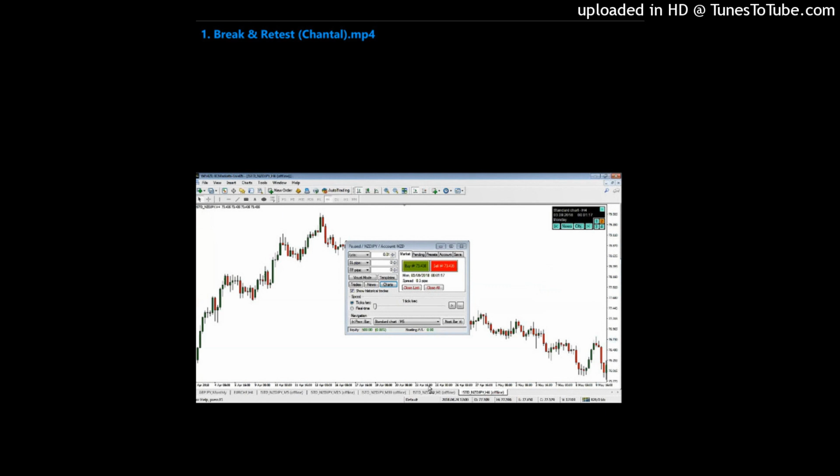So the entry 72.98. I can't even see what's in yellow. 72.98, 73.12, 15. I just can't see what that says in yellow. And here we go. 15. Stop loss 72.98. But I see the stop loss is 17 pips. 17 pips. Yeah, it's huge.